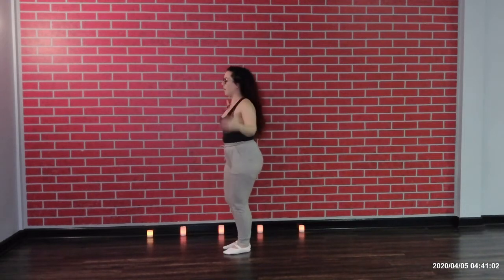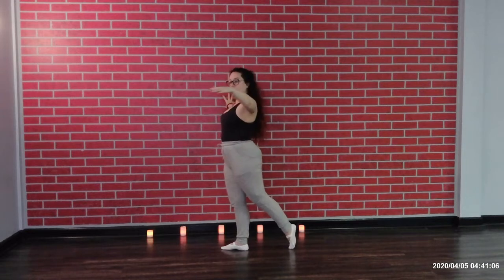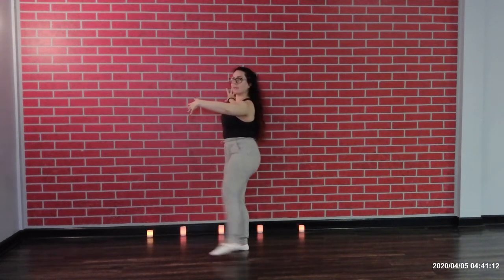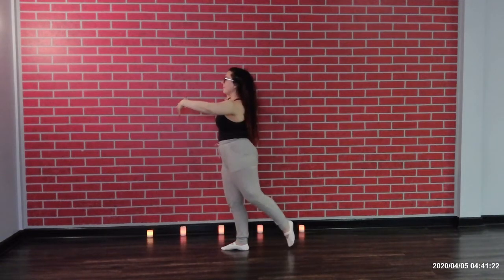All right, so we'll start with those batmas. So the left leg will come back behind you. You're in your outward rotation. Arm is out, belly is in, and nice strong batma and tap back. Batma, tap back. Remember not to collapse in the torso. Kick and tap. Kick and tap. Good. Kick and tap. Kick and tap.